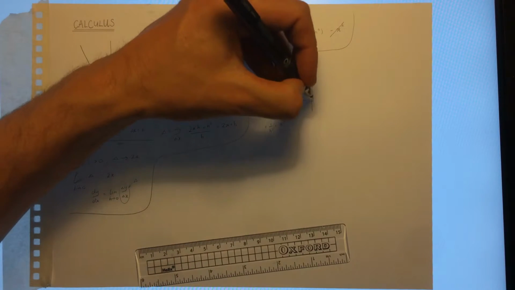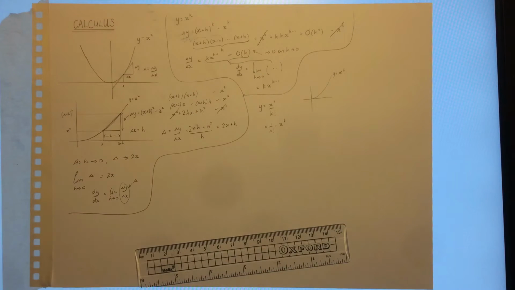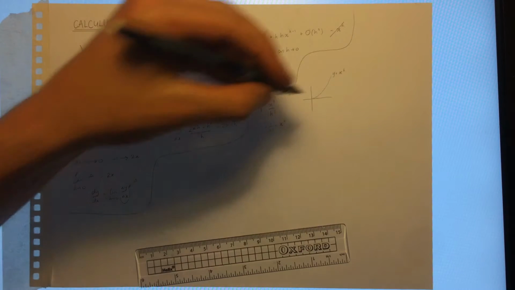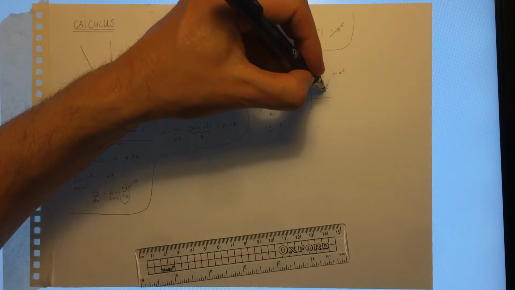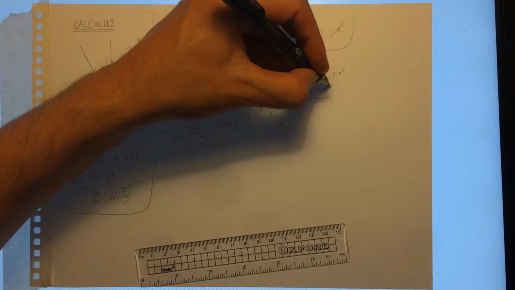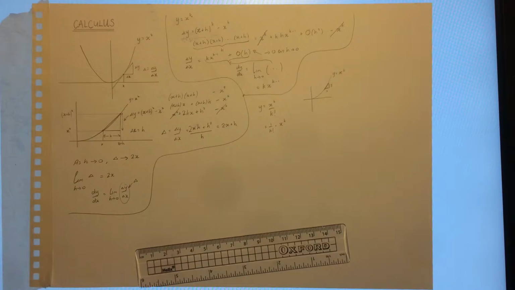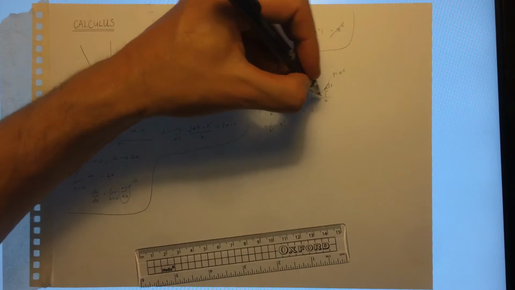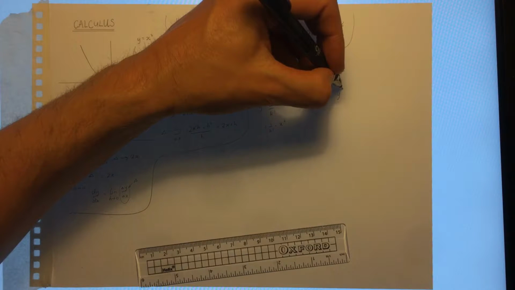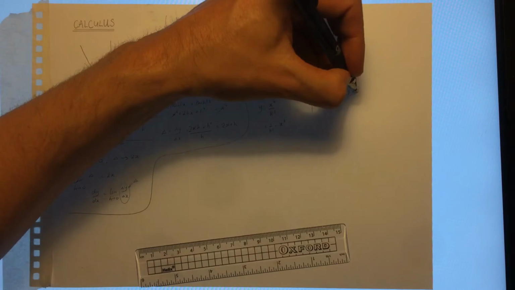So if we had our function y equals x to the k, and we know the slope at this point is s, so change in x is 1, change in y is s. Yeah, change in y over change in x is s over 1, which is just s. So at this particular x, we say the derivative of y, y dash at x, is equal to s.